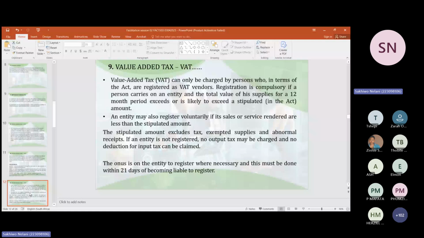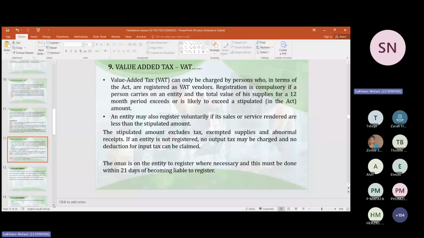It means if you've done it or not, there is no punishment in terms of the legal aspect. But if your revenue exceeds 1 million, you are expected to register. In fact, it says that if you got a job that is 1 million and above, within a period of 21 days, you must go to the South African Revenue Service and register. Otherwise, you can't charge VAT if you are not a VAT vendor.